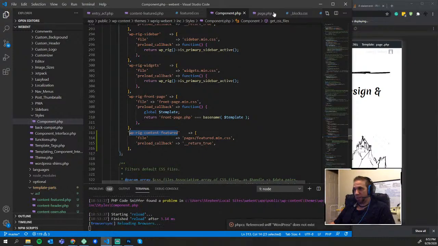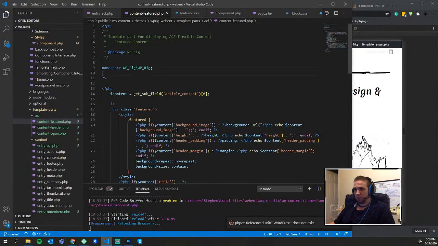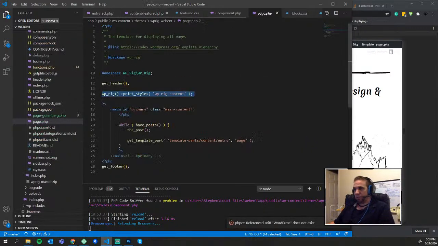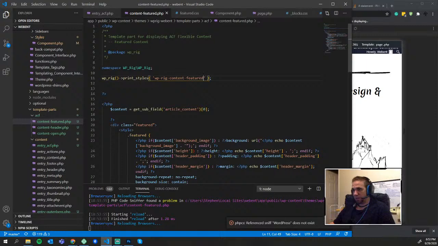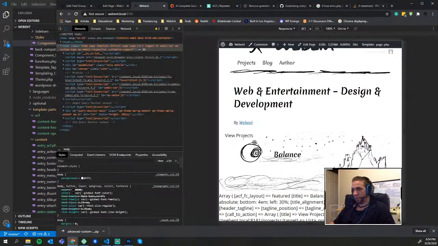We're going to save that in that component, and then we're going to come back to content featured, and up here at the top, like in pages, we're going to paste that, but then instead of WP rig content, we're going to do content featured. So it's going to take this, it's going to go in here, it's going to find the file, and then it's going to preload, and we'll have it loaded here.